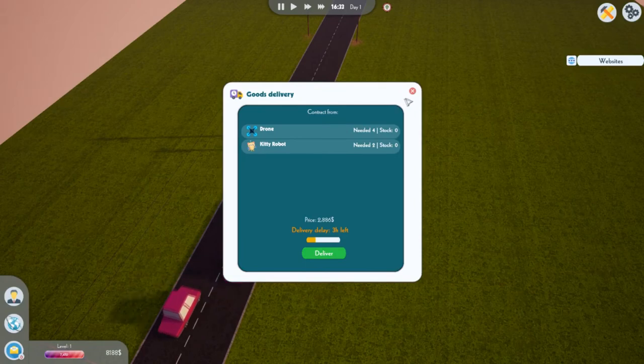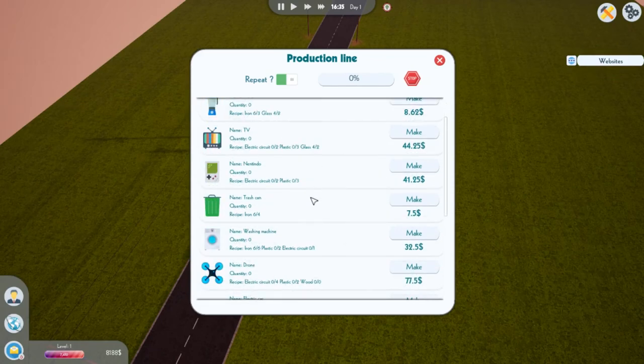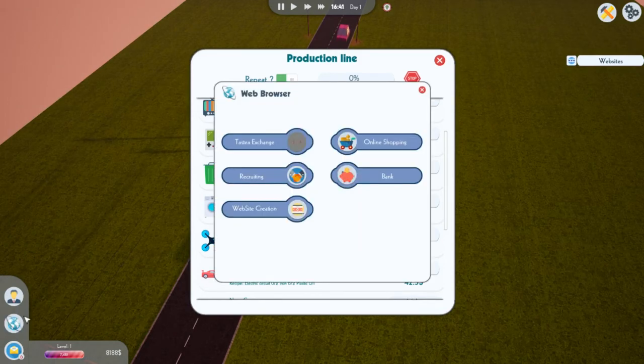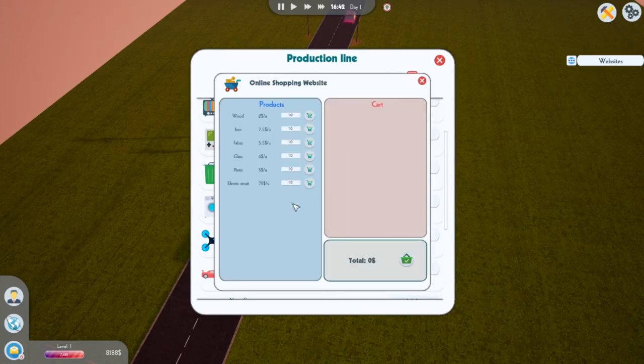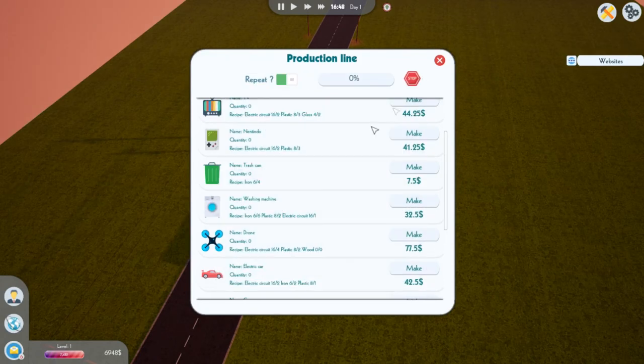Okay, four drones and two kitty robots. Ooh, cool. So, 16 circuits, 8 plastic. And let's order. Order! Okay, make.